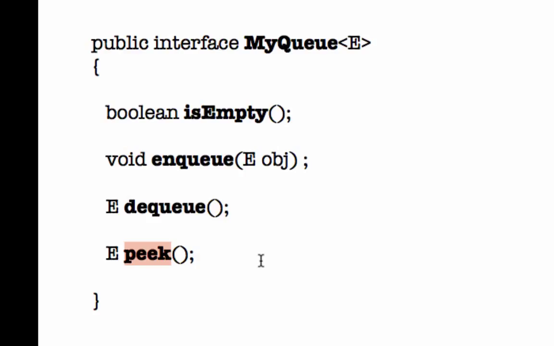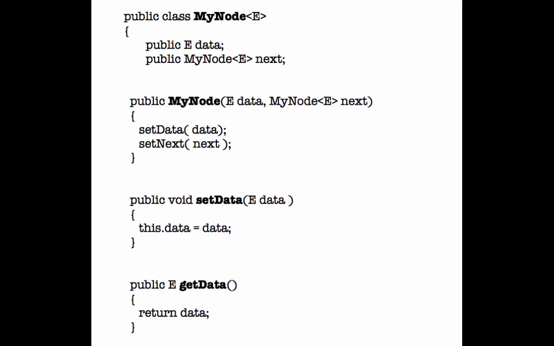The next document is going to discuss the node class, which is being used to create nodes for a linked list. The class that you see, MyNode, is a class that I created. It is being used to create a node that is going to be inserted in a linked list, whether it's single or double, it doesn't matter. This is a basic implementation of a node. It has two pieces of data that are relevant. One is called data, the object that is going to be inside each node, and E is a placeholder for the different types. The other field in my class is next, which is a reference to the next node.